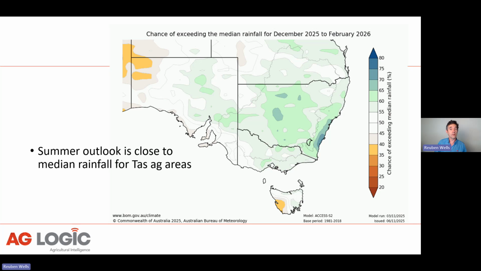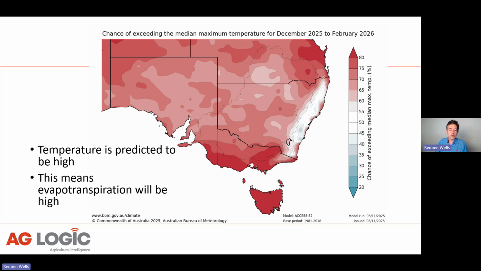This is the Bureau's 3-month rainfall forecast for December to February, and this is reasonably recently out. And you can see that, yeah, it's wet now. We know it's wet now, but for the summer, it's not actually forecast to be particularly wet. Our likelihood is, most likely is we're going to be pretty close to average. Let me just quickly bring up the temperature graph there, because this is relevant to rainfall in that your water use is actually going to be a lot higher. You can see that we might be getting average rainfall, but we're going to be getting above average temperatures, and Marek will talk a bit more about that in a bit.